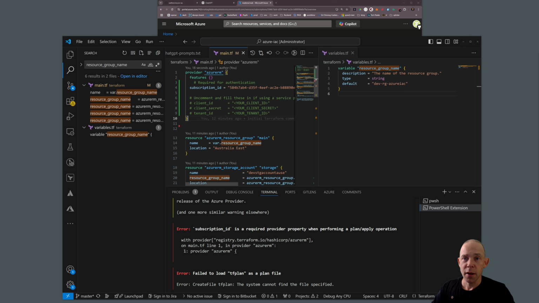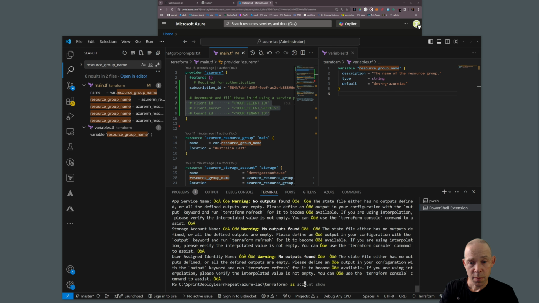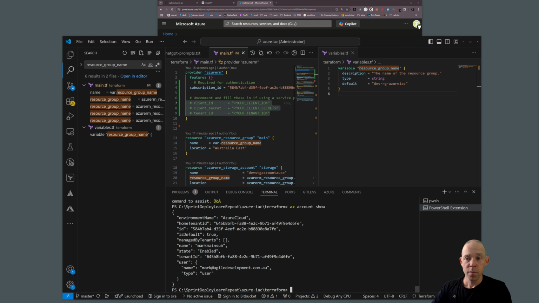We're not using a service principal, so we don't need the client ID and secret. It's worth noting that I'm connected in PowerShell. So I've done an az login. That's how I'm connecting to Azure.